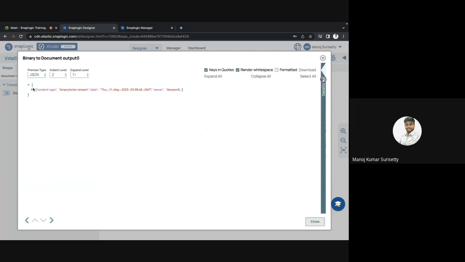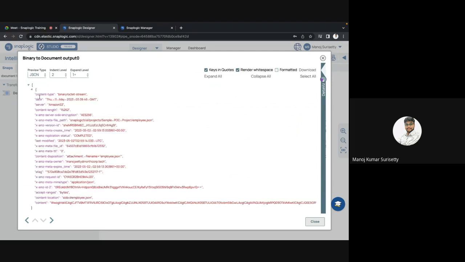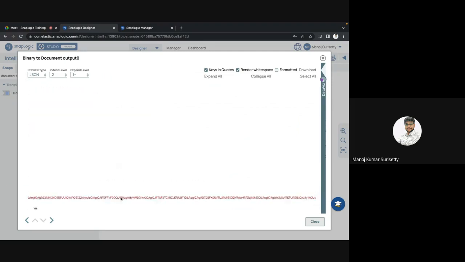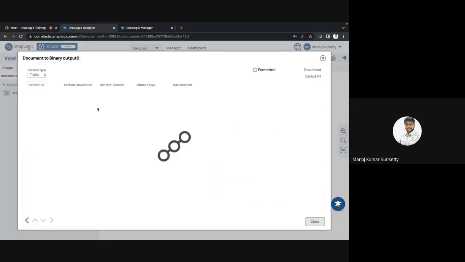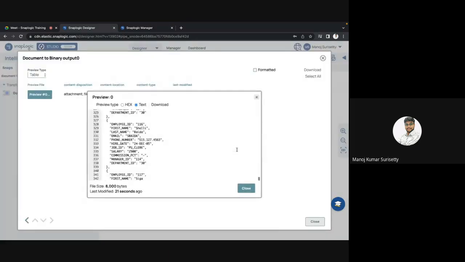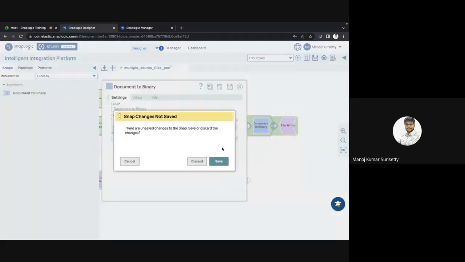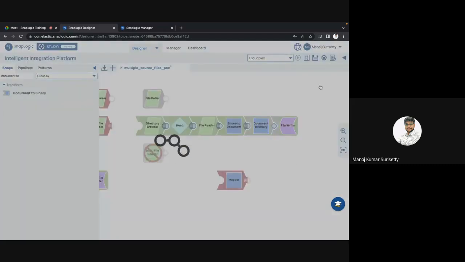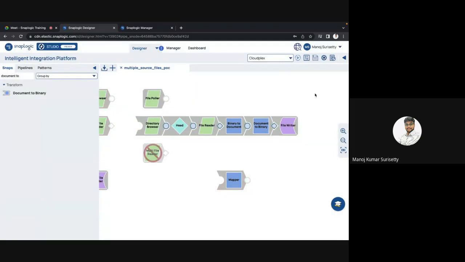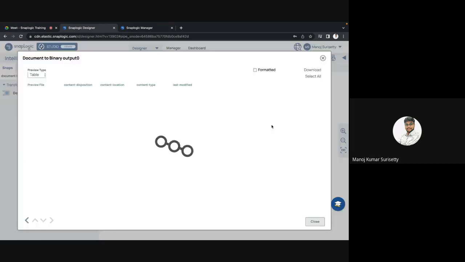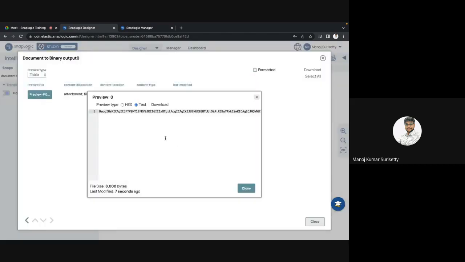Here the data is in a random combination of characters. Now, let's say I have used encode base 64 here as well. Will it make any difference? Let's see how it reacts now. Let's see how the data is as an output of this snap. Let me see the preview. Can you see?